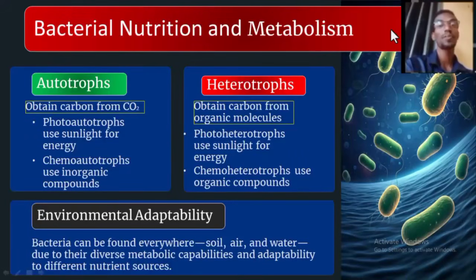While the bacteria that obtain the carbon from the organic source, like from pre-prepared food, like us. We cannot make organic compounds like glucose by our own cellular mechanisms, like through photosynthesis. We cannot do this. Because of this, we are known as what? Heterotrophs. We can obtain carbon only from what? From pre-prepared organic molecules, from plants or from other photosynthetic organisms. Because of this, the carbon is brought from where? From an organic source, from the source which contains carbon and hydrogen, like glucose. Because of this, such bacterial groups are known as heterotrophs, okay?